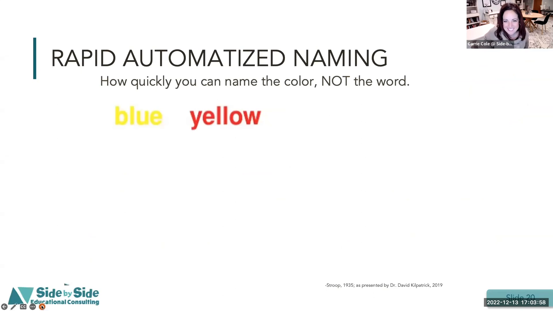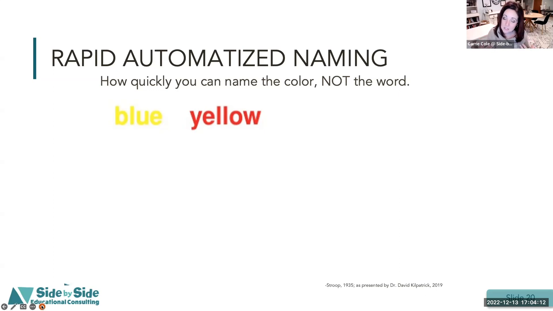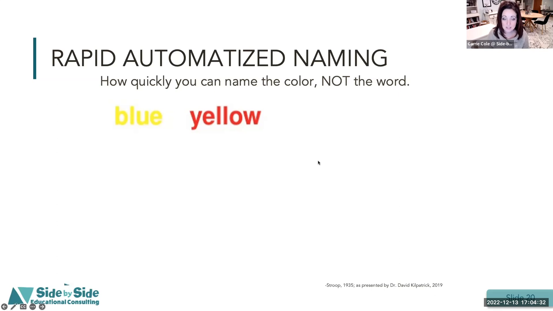We're going to play a little game to mess with your RAN right now. I'm going to interrupt your rapid automatized naming so you can feel what it's like to have difficulties with RAN. I'm going to flash some words on the screen, and I want your brain to name the color, not the word. So if the word says 'blue' but it's written in yellow, you say yellow. Your brain will want to say the word, but you say the color instead.